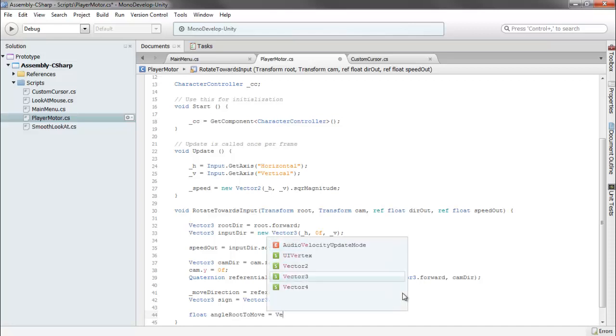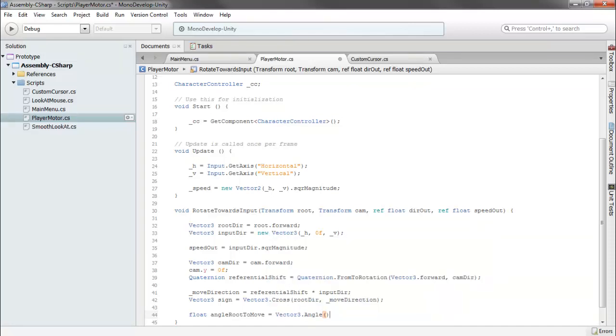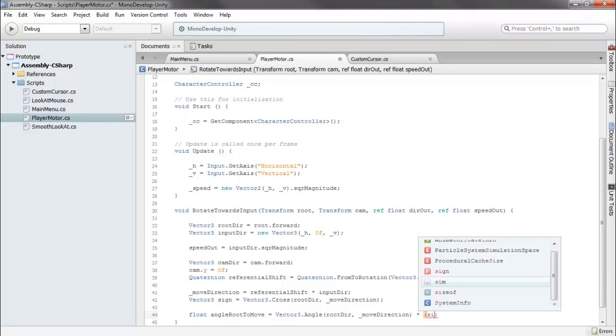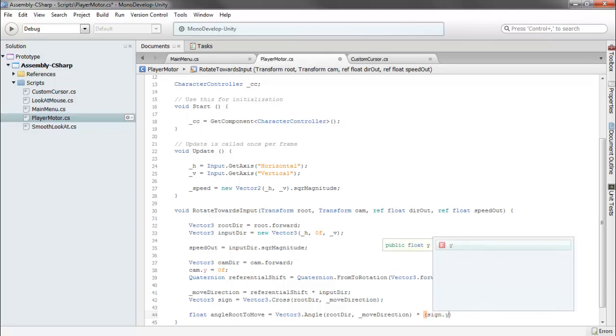And now we'll create a variable called angleRootToMove, and that is equal to Vector3.Angle, rootDirection and moveDirection, and we'll multiply that by our sign.y greater than or equal to 0, and here we'll actually perform a ternary operator, which is the same thing as an if statement.